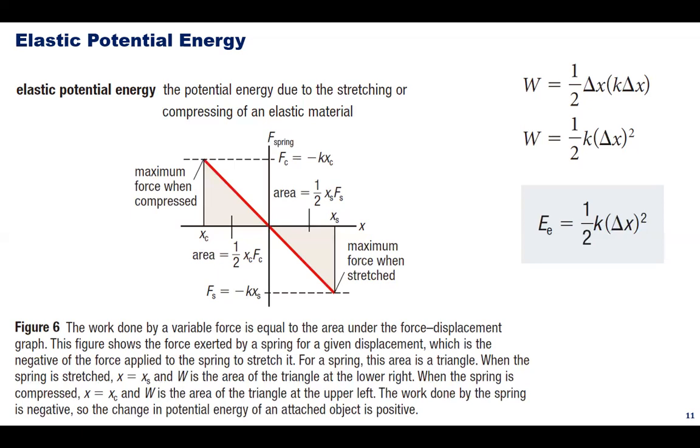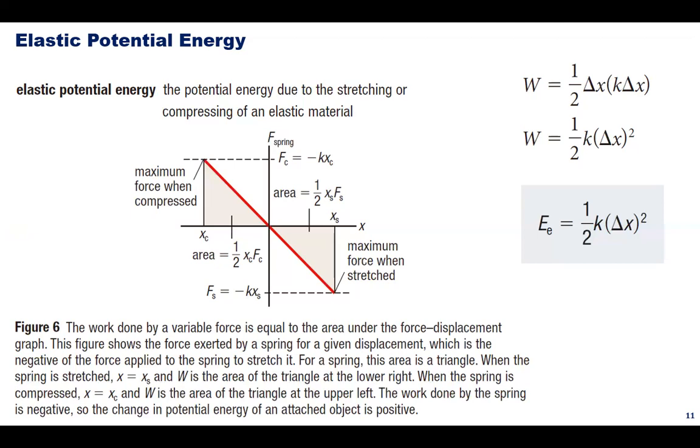The work done by the spring force can be determined from a graph of applied force versus displacement. The area under a force displacement graph for an ideal spring has the shape of a triangle. The area of this triangle equals the work done on the spring by the applied force. This applied force is equal but opposite to the spring force on an attached object. Therefore, the work done on the spring to displace it will equal the negative of the work done by the spring on the object as it is displaced, which is shown here in figure 6.